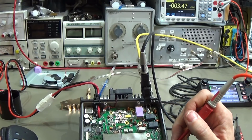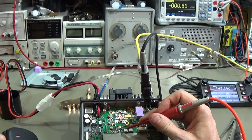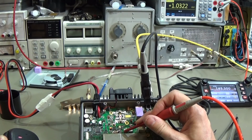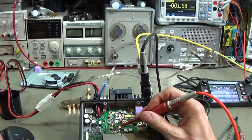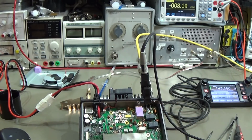When I now switch into transmit, we should be able to read our bias voltage. So we start at the gate of our pre-driver. I press PTT, and we see 1.0 volt, which looks not too bad. Unfortunately, we do not have any information about what we should read, but 1 volt is not too bad. Let me check what we have here at our driver, which is sitting down here, and there we have 2 volt, which looks fine, no problem whatsoever.